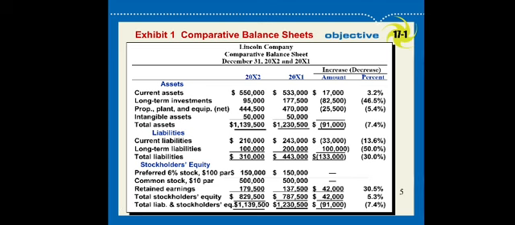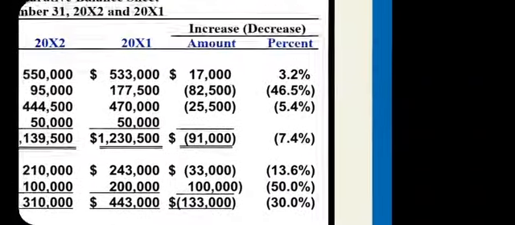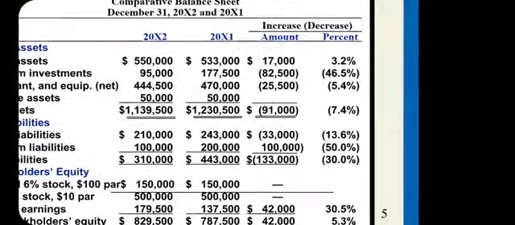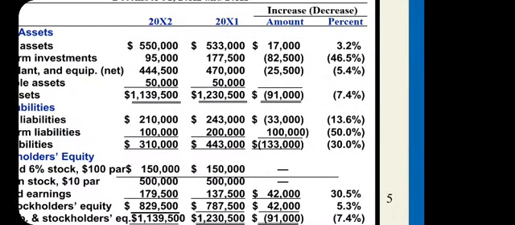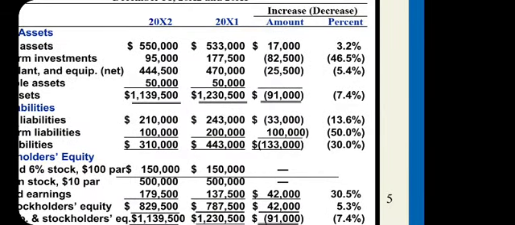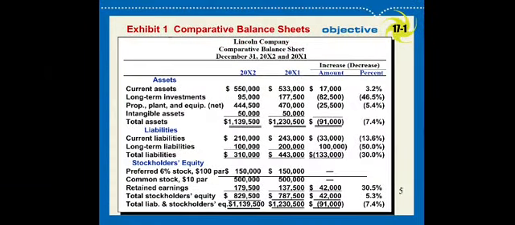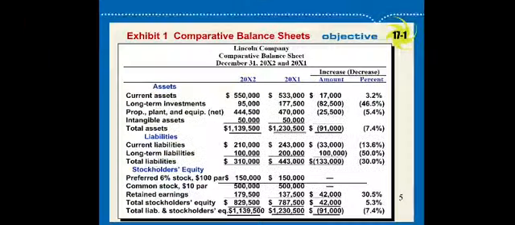Okay, this is the way to do horizontal analysis on a balance sheet of a company. So you have to have 2 years of data, current year data and previous year data, and then you have to prepare this table. The table shows, in column number 4 and number 5, that you have to calculate the increase or decrease for every item in terms of dollar, and then you have to show the increase or decrease of each item in terms of percentage. So you have to do that for every item in the balance sheet. So this is the way to do it.